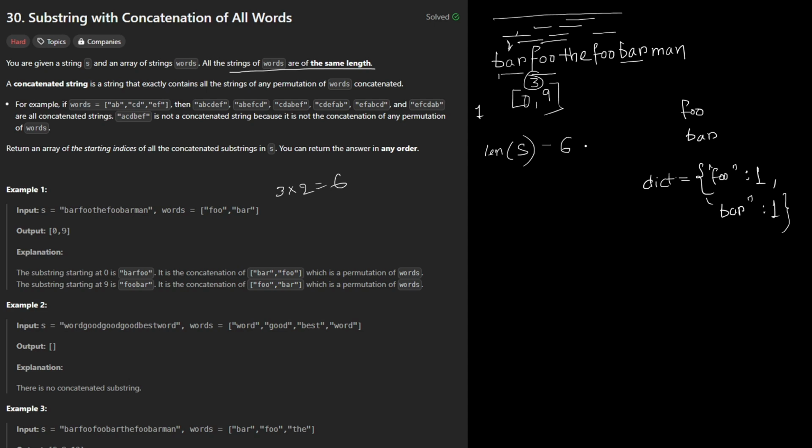So minus 6 plus 1, and we need to add that, otherwise our loop is going to continue for a long time and we are going to get a time limit error. Okay, so TLE error. So you need to be very sure for how long you are going to run the loop. Now let us jump to the Python solution and see how to code and write a solution to solve the problem.